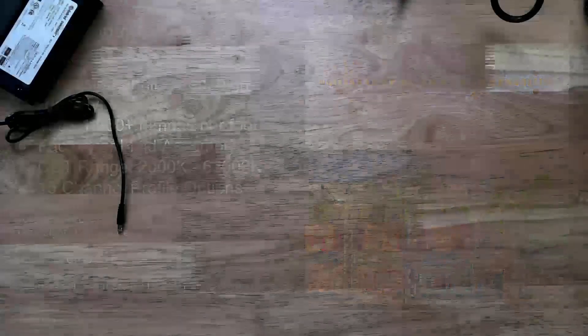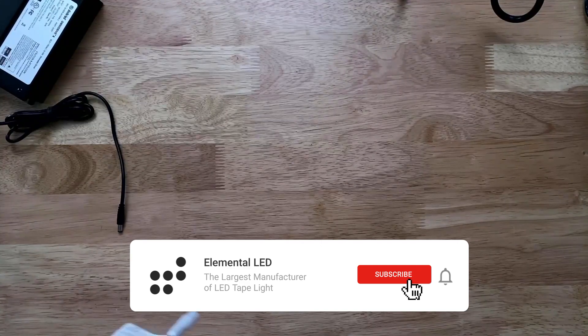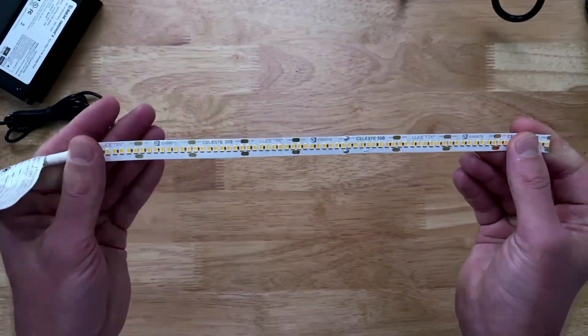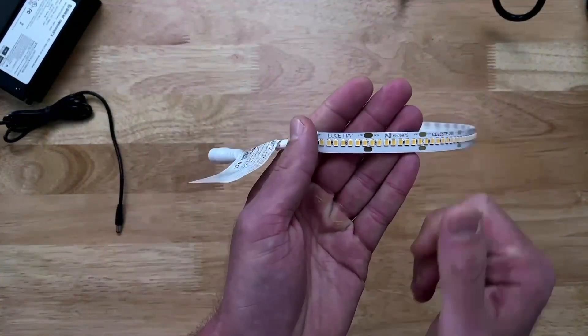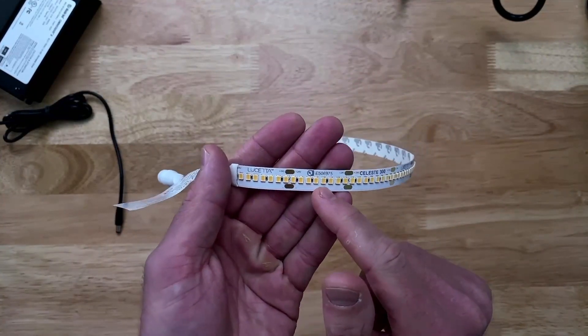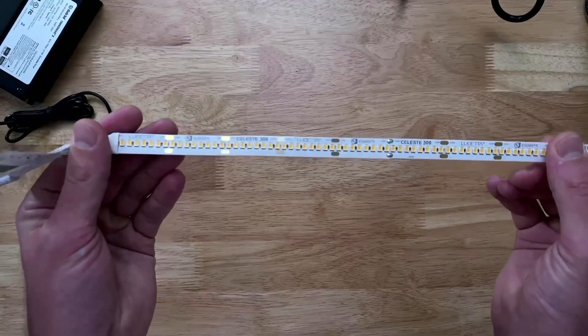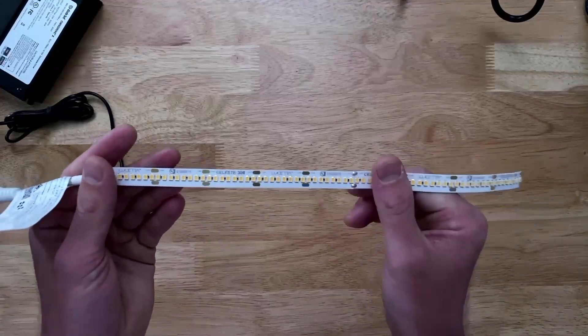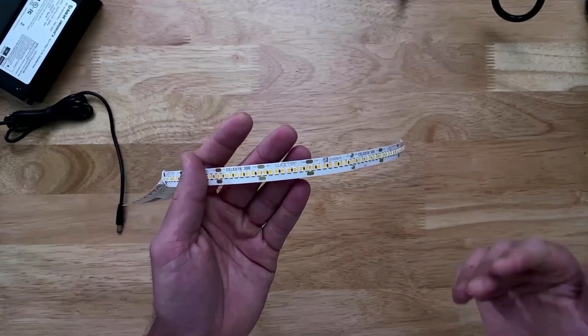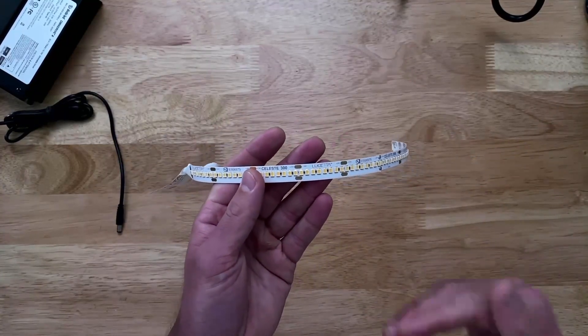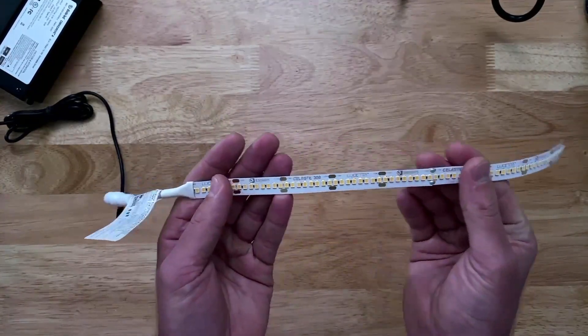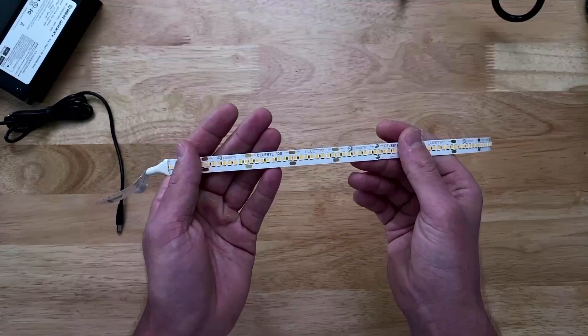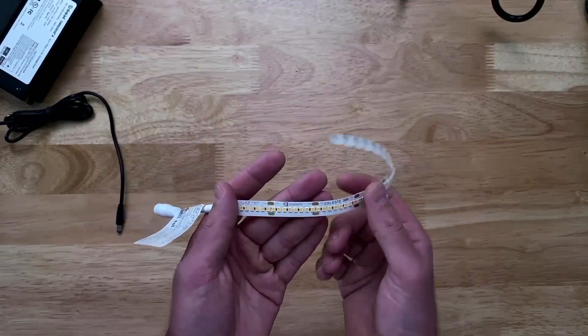So I want to take a quick look at the actual tape light. We'll do the top down here. Hopefully you can see it here. Give you a nice little close-up of it. This is actually our Celeste tape light. As you can see, just about a 12-inch section. So you can note here, the diodes are very close together, almost touching. So on 12 inches you get about 72 diodes per foot. Something that's unique about our tape light though—a few things. We actually design and engineer everything from the ground up. If you know about us, Diode and Lucetta in the industry, we manufacture quite a bit actually in Reno, Nevada. But what makes this different is obviously we're not going to lie—we can't manufacture tape light in the U.S. It would be 10 times too expensive.